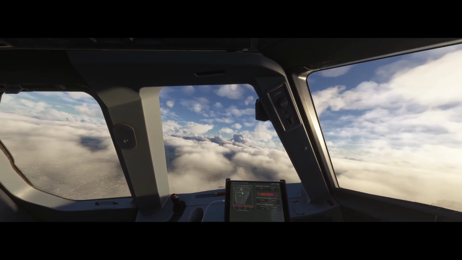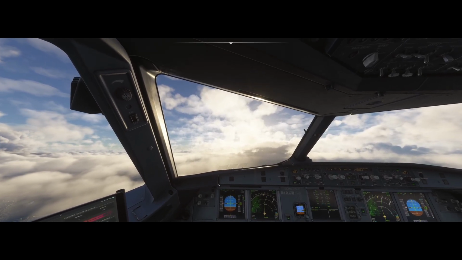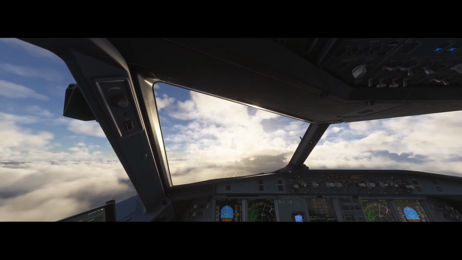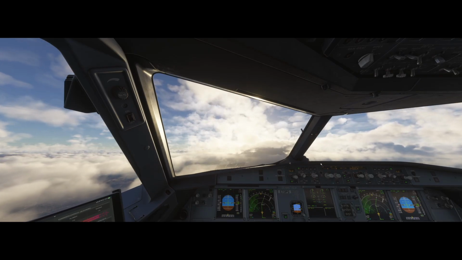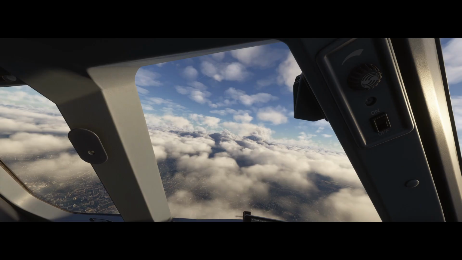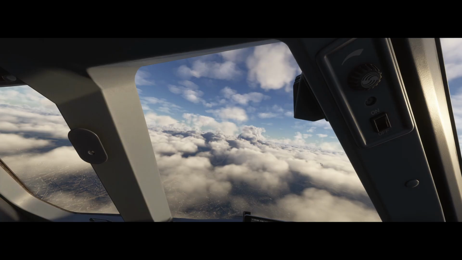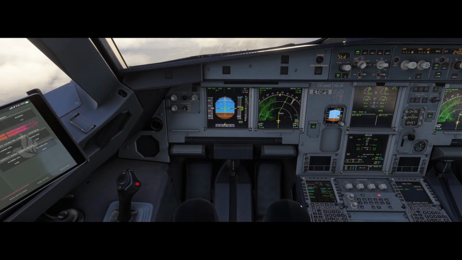Pushback approved, facing east. Proceed direct to Rusi. Proceed direct, we see with the 550.